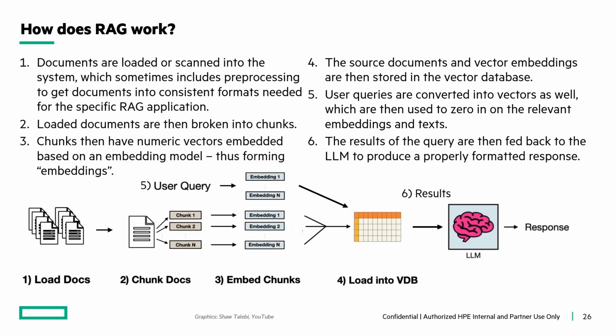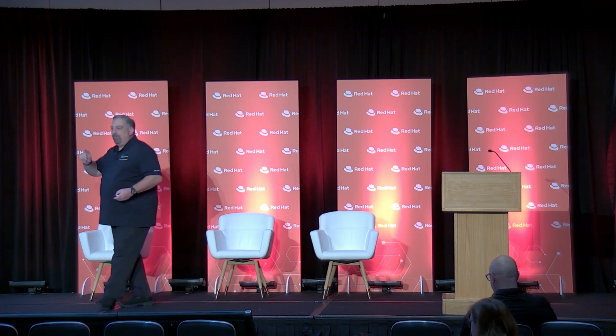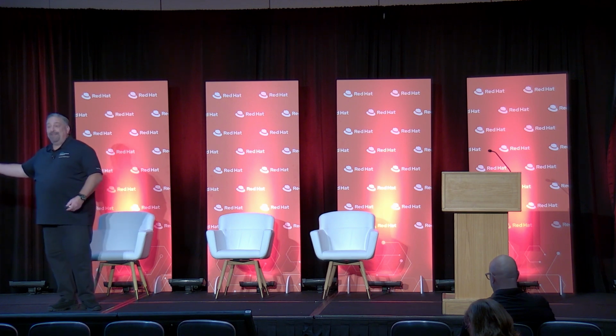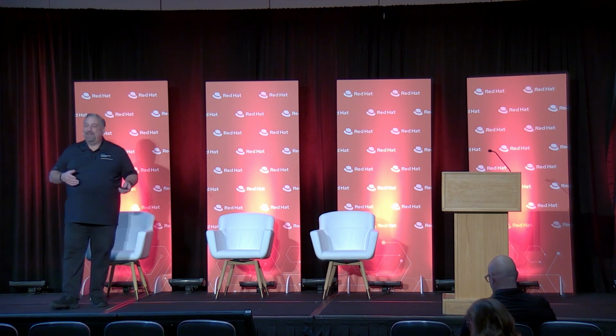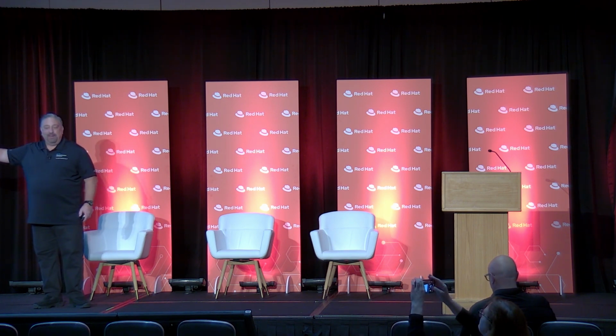Which are the results in that database that are closest to what I'm asking for in my query, and then uses the large language model to spit the result out in a format that I can understand with citations to the source documents. So you know where it got the answer, which is a big difference from just a large language model like ChatGPT. You don't know if it made it up. You don't know if it stole it. You don't know if the data source is valid. This is your data. So you control whether the data is valid.